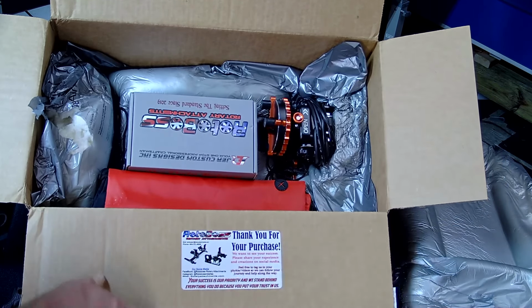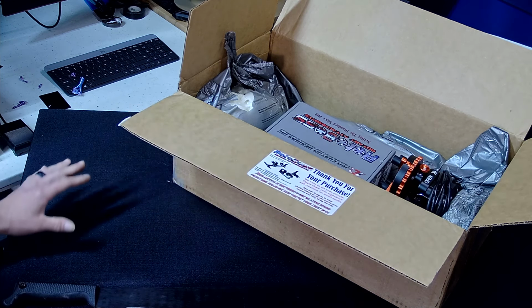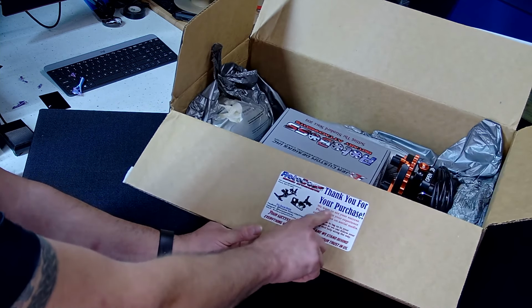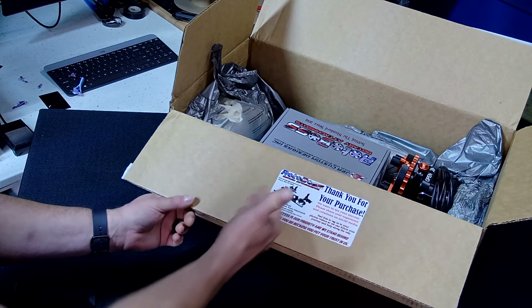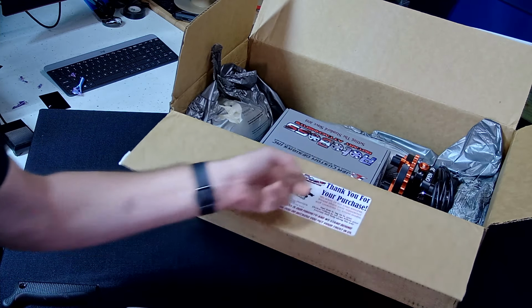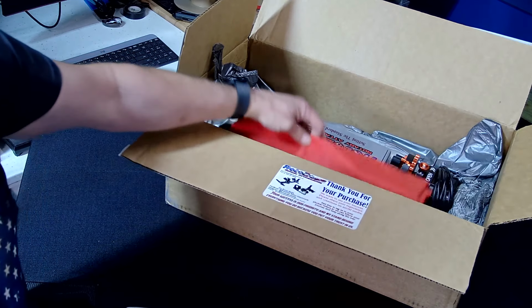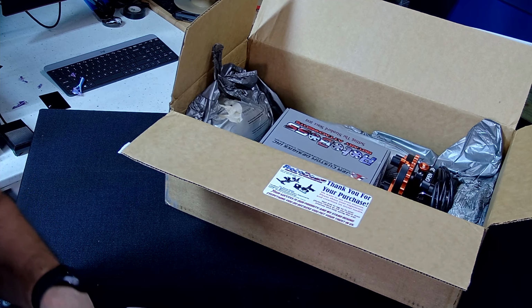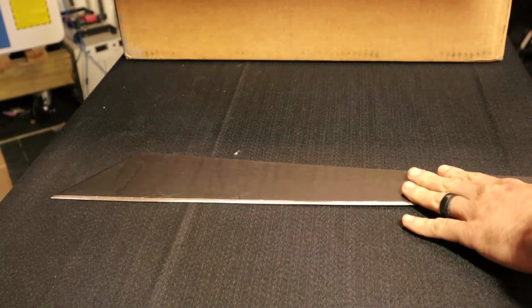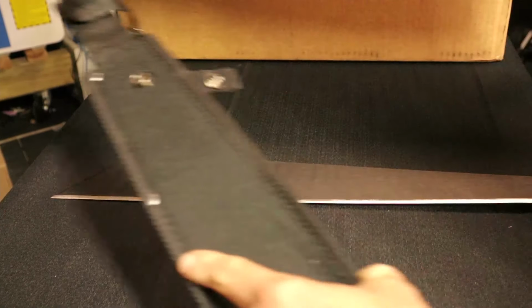Here's a quick peek inside of there. And then we're going to get a shot of everything close up here. Thank you for your purchase. We want to see your success. Please share your experience and creations on social media. And then he's got social media links here and customer service information right on the inside flap of the box. You can cut that out and save it, throw it in with your accessories and everything else that comes with the laser. Actually, I think there's a storage bag. Yes, there is. So you can put this in with your storage bag and you'll have instant access to customer service. That is a nice feature. I like that. All right, I will take our unboxing knife and put it in its sheath. Do not want any injuries while filming and unboxing. That would be bad.